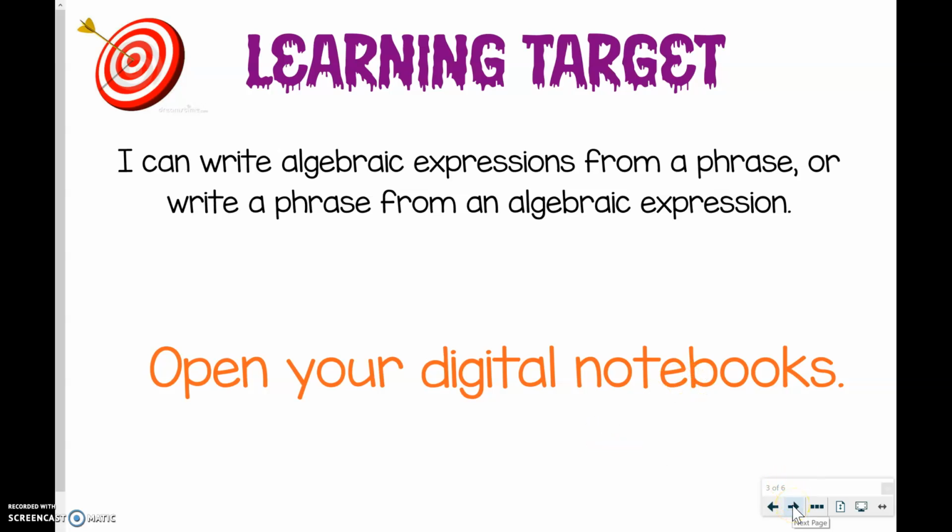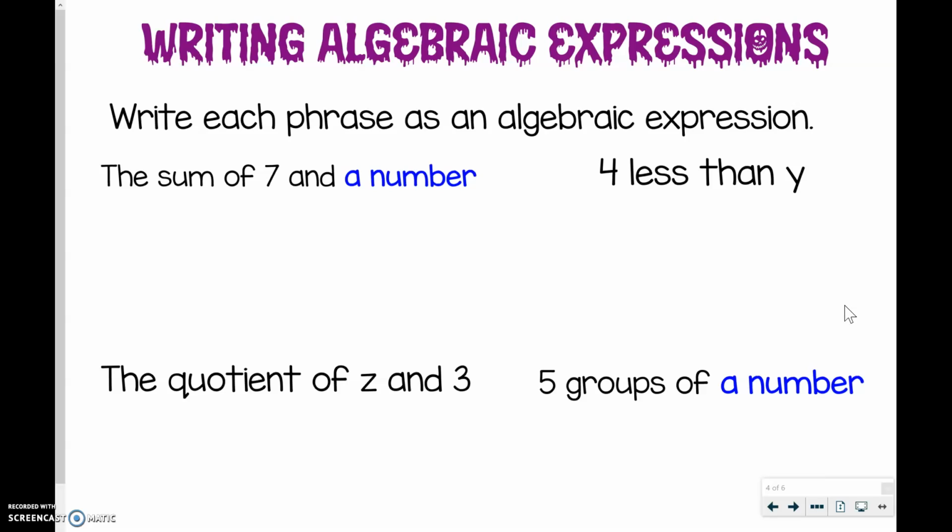All right. So we're going to take those operation words that we learned on Monday and we're going to apply them here. So right now we have a bunch of phrases written out for us. We need to write the algebraic expression for those. So let's think about our words. Notice on this first one we have the sum of 7 and a number. I'll get to the 7 and a number in a second, but for sum, if you need to go back and look at your list from that first page in our notebook for those words, feel free.